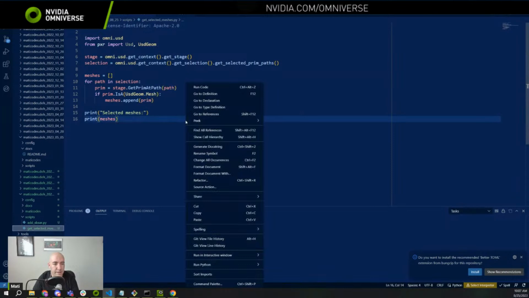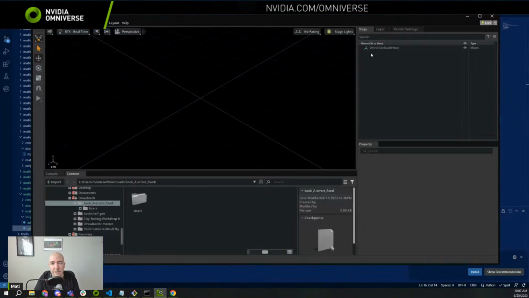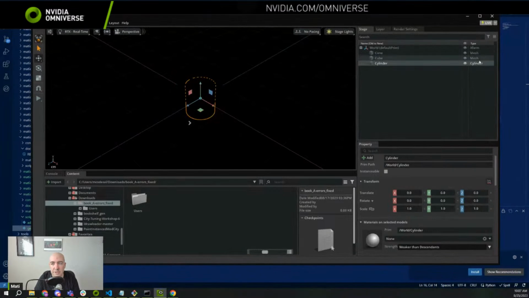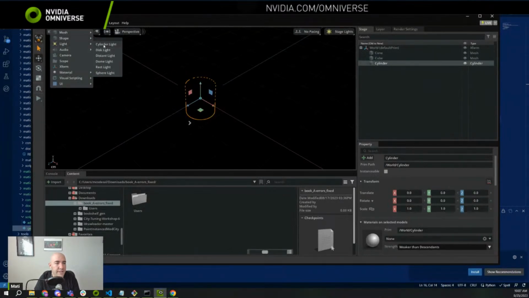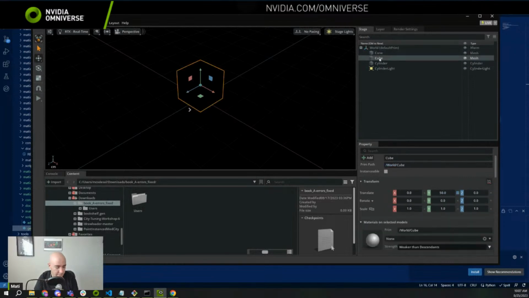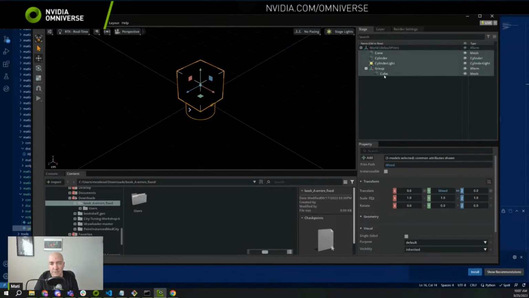All right. Now in theory, I should be able to run this. Whoops, that didn't work. Well, it did work. I just don't have any. So let's create a few things here. We'll create a cone, a cube. The cylinder will be a shape that's not a mesh. And we can create a light. Okay, and we'll select all of them. And even, one of these could be inside of a transform, something like that.